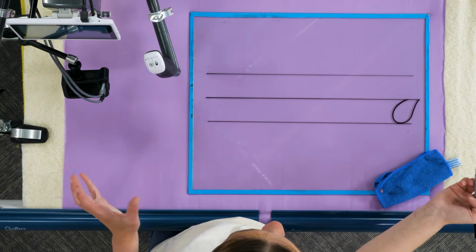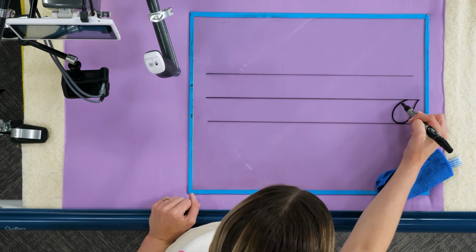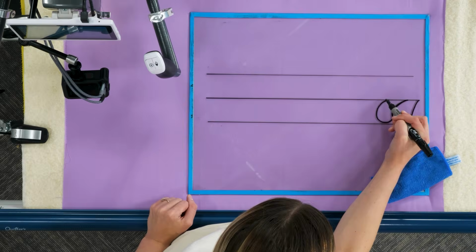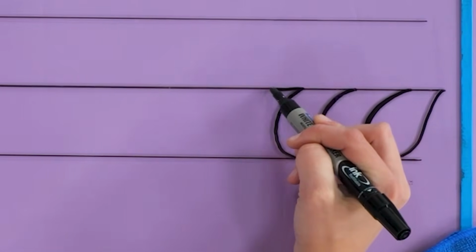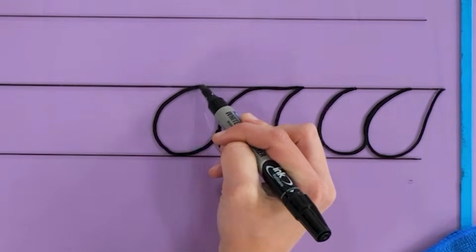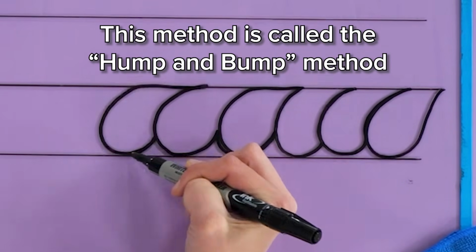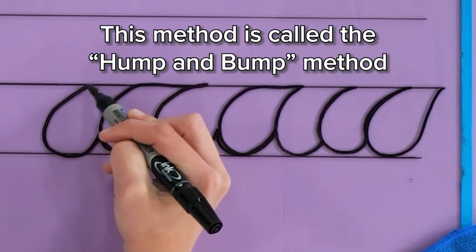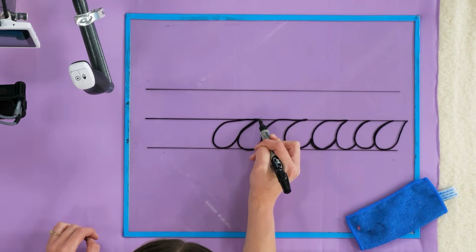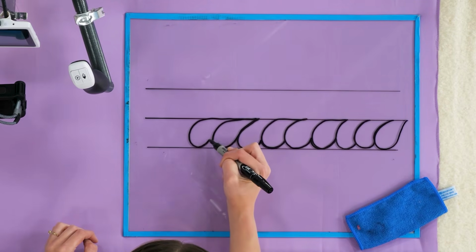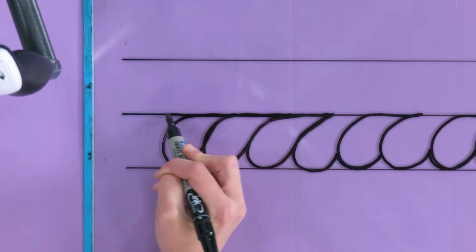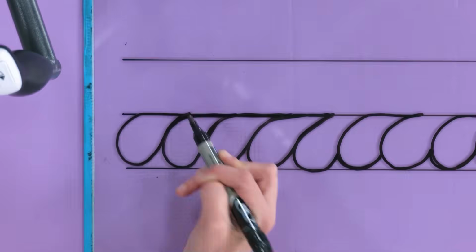Then to create your next one, there's a couple of things you can do. You can go back up and around like that and keep doing that. Or you can travel up, go back, backtrack, go down, travel up, backtrack, go down. Or you can do your travel up, go all the way down, travel back up, go all the way down, and repeat.